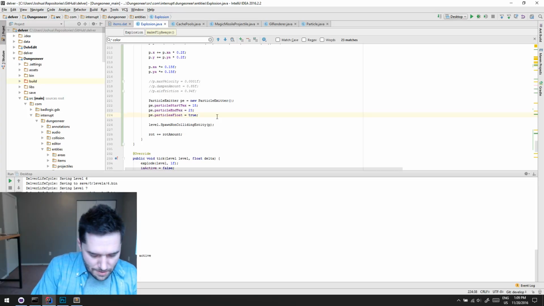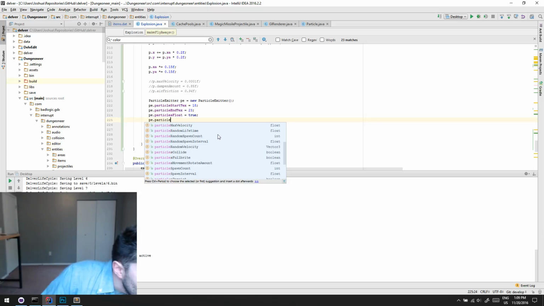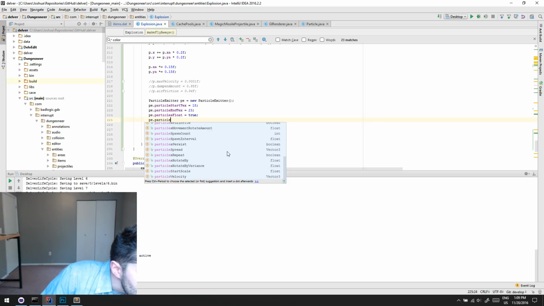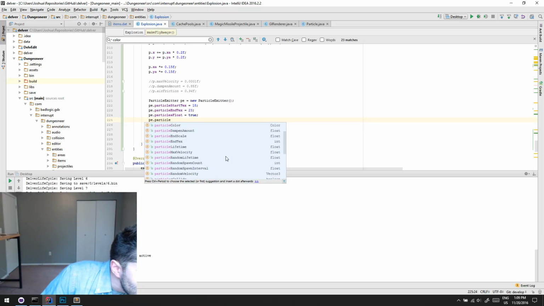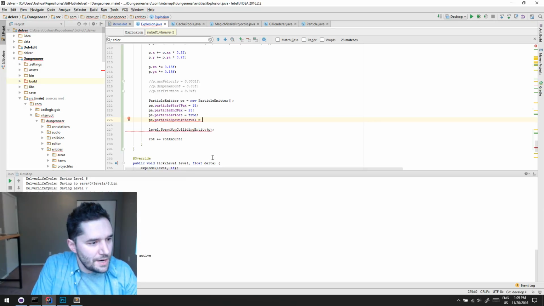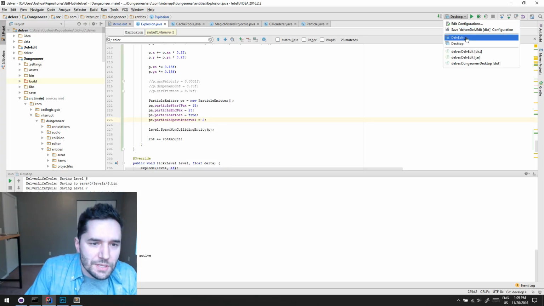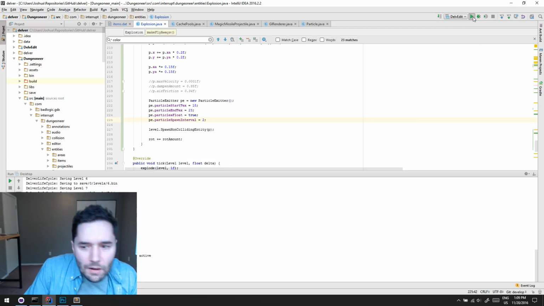So PE dot particle. What's the property I'm looking for? There should be an interval, spawn interval equals. Let's make it crazy. So let's like 2. Let me also pop over to the editor and make sure that these properties are reasonable.